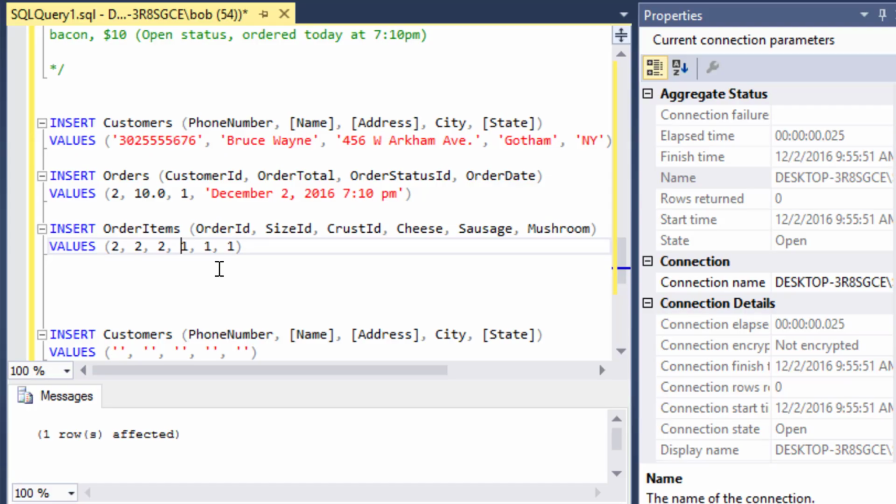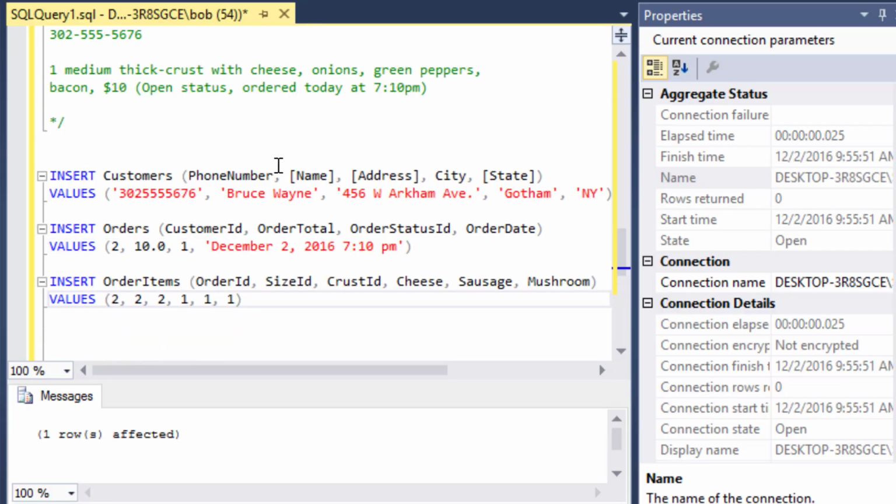Probably wouldn't be doing this. And there are other, more expressive ways to do these inserts where we could use the friendly name instead of just these ID values, but that's not as accurate, I guess you could say. So if I can use the IDs, I will. But typically, you're not going to massage the data quite like this.